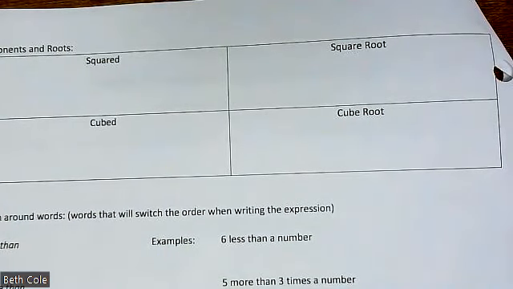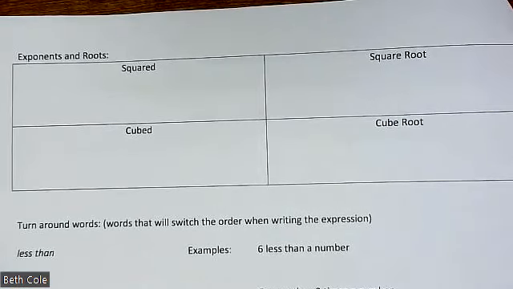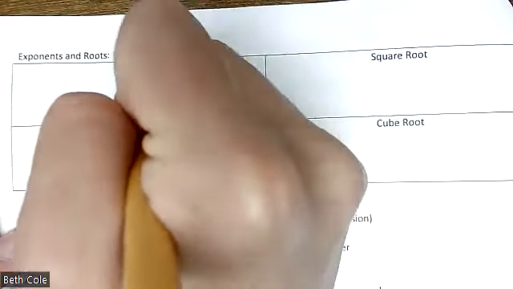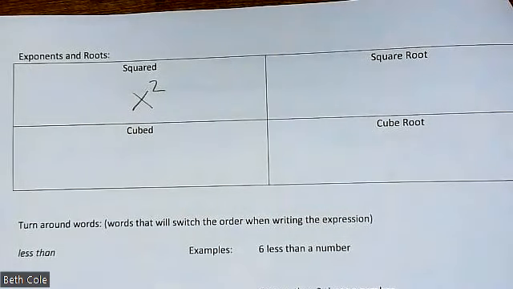So here's what you said on the other side about squared. Squared in symbol form will look like that. The 2 is smaller and a little bit above, it's an exponent. It is a type of multiplying though, and let's just review. If you have 3 squared, what it means is 3 times 3, which would give you 9. For example, what is 5 squared? 25. It's 5 times 5.